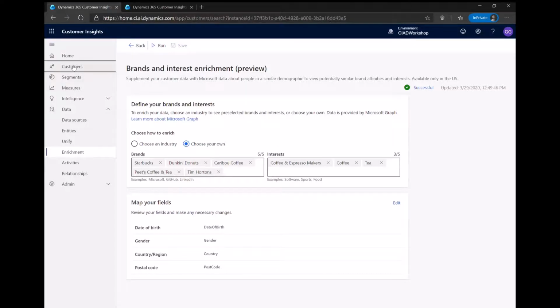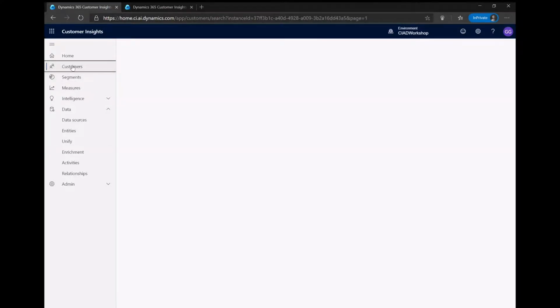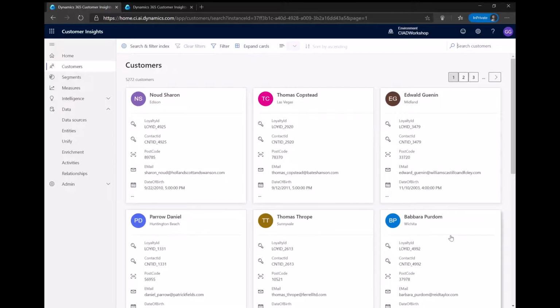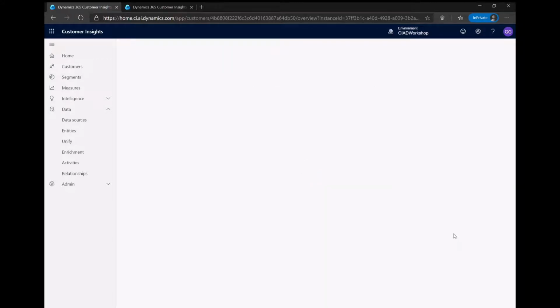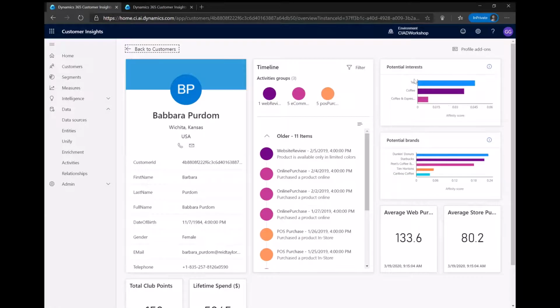In fact, if we go back to our customers and look at, let's look at Barbara, for instance, we can see that Barbara has been matched up and that her highest interest appears to be in the tea category, and she seems to have the highest brand affinity for Dunkin' Donuts.